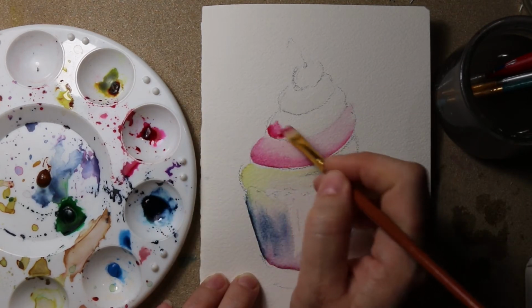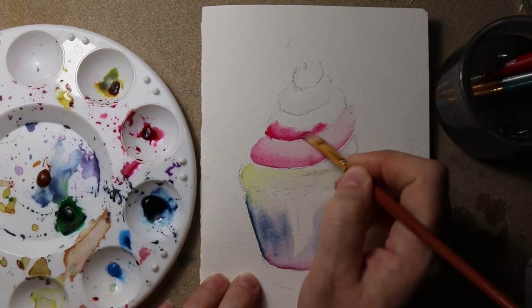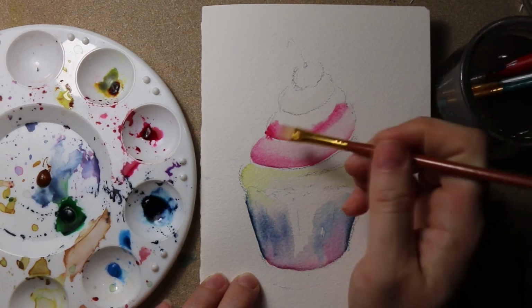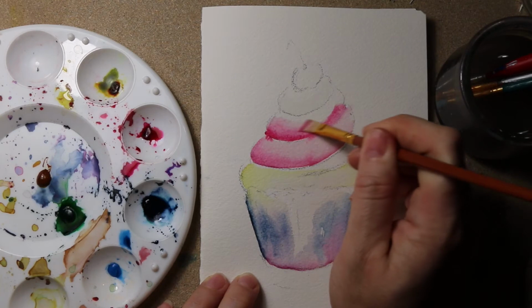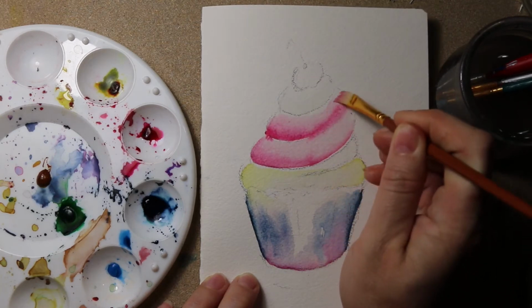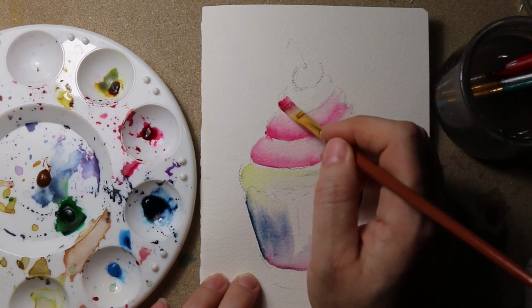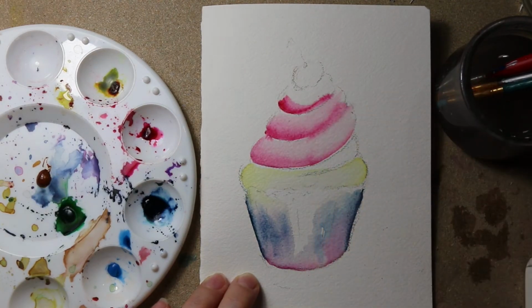Paint on the bottom, pulling it upward, and this is all the same pink color. The difference you see is just where I've added more water and where there's more paint as opposed to water.